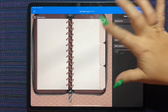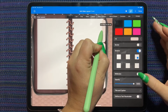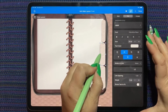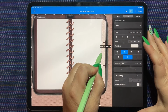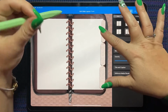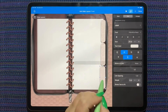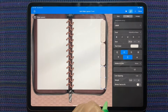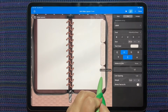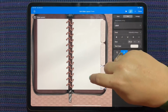So I'm going to deselect them. I group them all together so I can make sure they stay the same size. But now I need to shrink them down again. I got this new bracelet for Christmas and I love wearing it, but it's kind of getting in the way of my planning here. So I want them to be shrunk just enough so that there isn't too much on that top page.